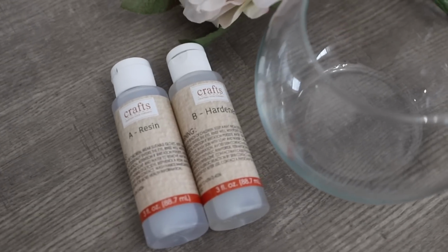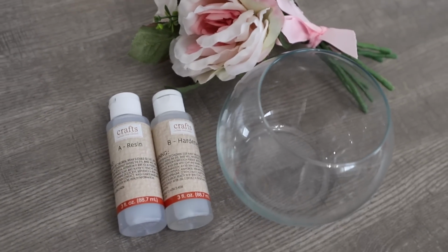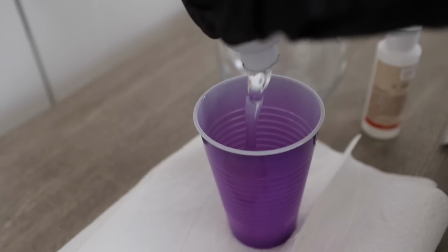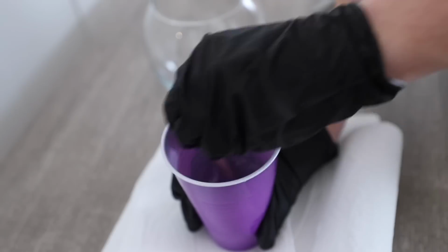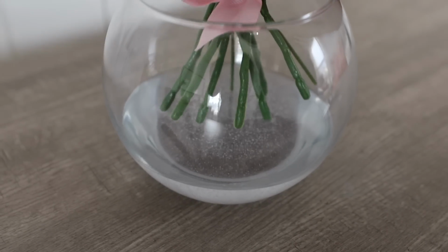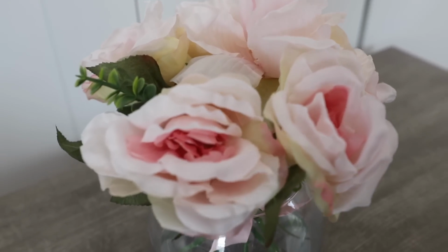If you didn't know, resin is going to give us the look of faux water, and we're doing this for less than $10. This comes with the resin and a hardener. Wear gloves, do this in a well-ventilated area, mix these together in a cup for about 30 seconds. Pour directly into your vase, and then you're going to add the flower arrangement on top. It hardens in about 24 hours and looks so high-end. Stay tuned for where I put this one.